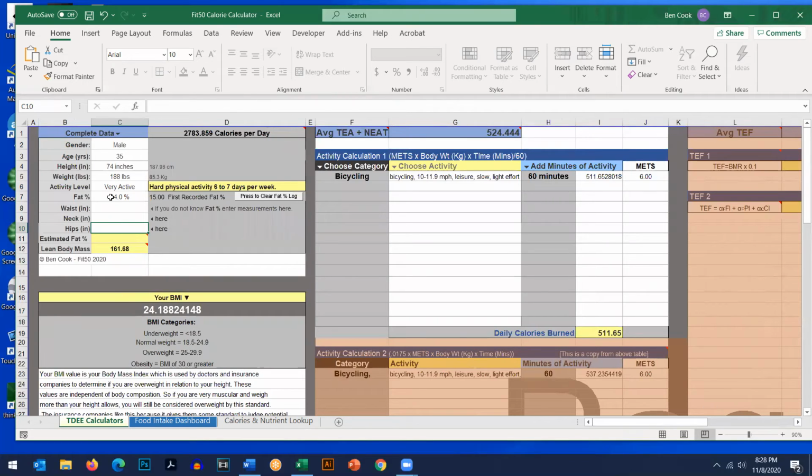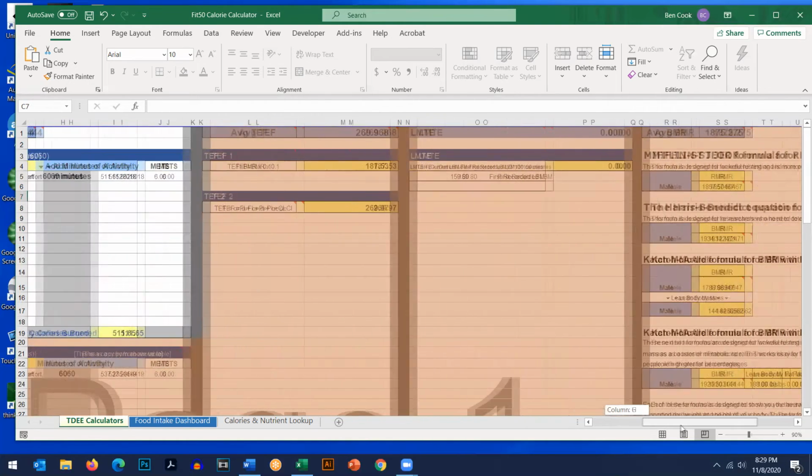Okay. If you don't have a body fat percentage, you can do some quick measurements. For guys, you can do a waist and neck measurement. So maybe I've got a 36-inch waist and I've got a 17-inch neck, and you'll get a body fat percentage right there. And that's an estimate based on those girth measurements around those body segments. And for women, you have to add in the hip measurement, and that'll give you this body fat percentage. And then that's calculated in over here.